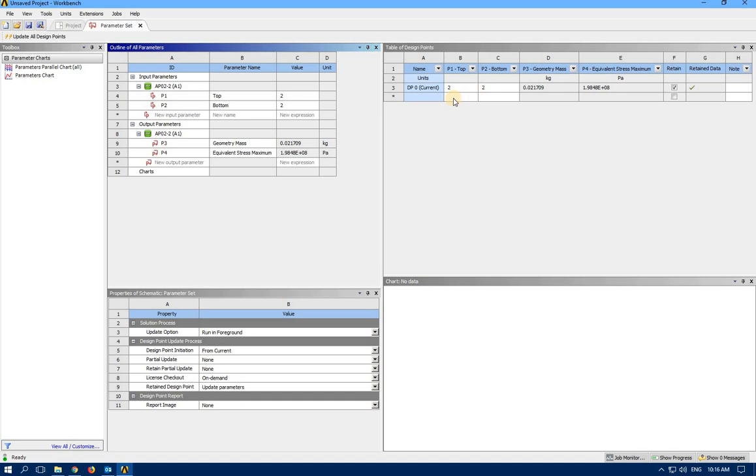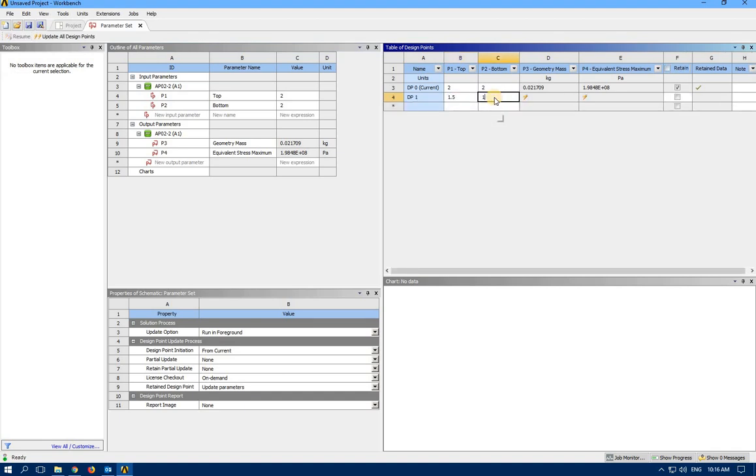Currently it's 2 millimeter radius for each. Let's go for 1.5, 1, 1/2, half. If you wanted to do this investigation without these parameter studies, it is going to take long time changing those parameters, come back and check the model output parameters. But ANSYS can help us with this.